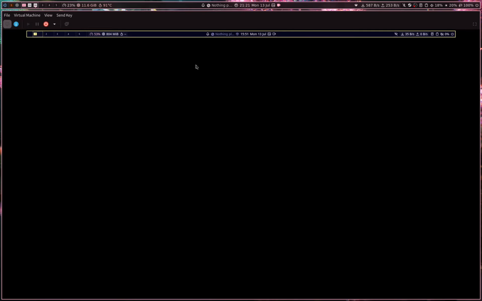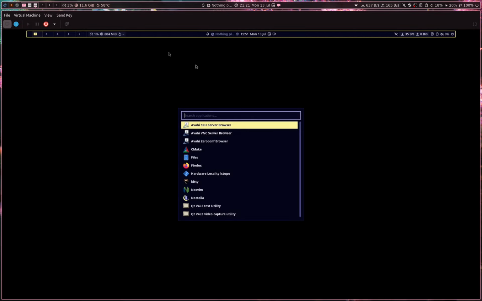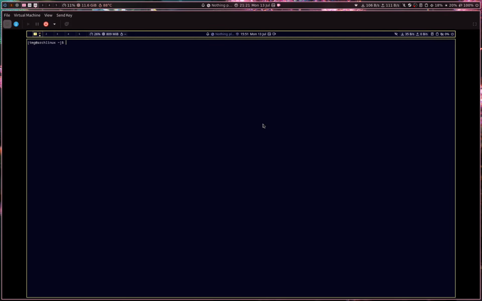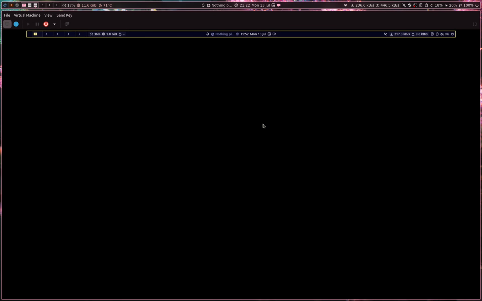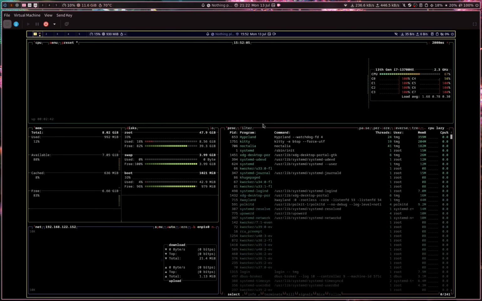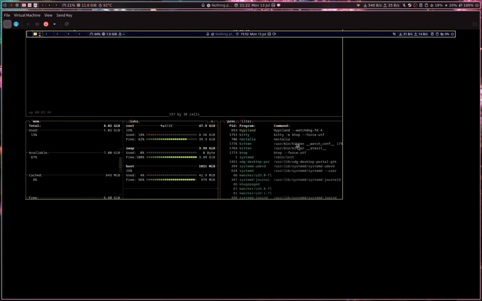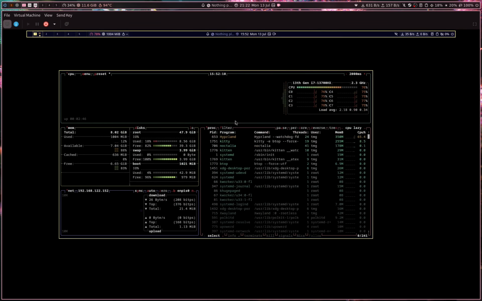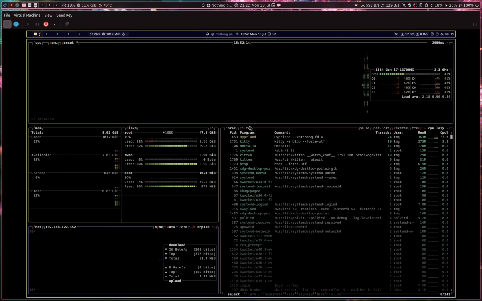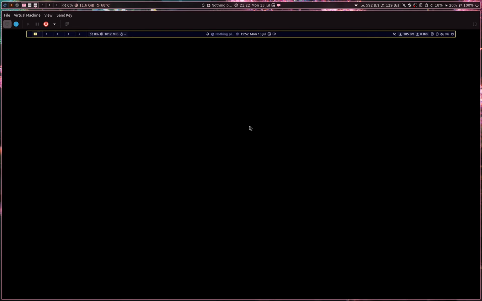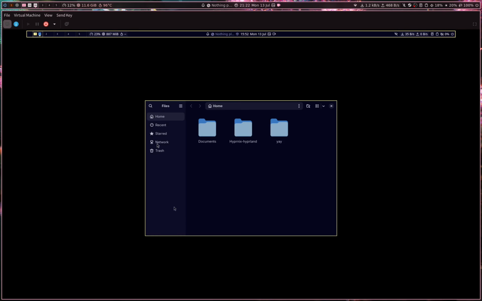Now if you want, you can just grab these files from my GitHub repository. You will have keybinds. You can do super D for menu, super enter for kitty, super Q to close, super shift T for btop. We don't have btop installed, so I'll install btop. Okay, super shift T for btop, super T to make it floating, super T again to tile it again. Okay, I'll just quit the btop. Super E for file explorer, which is Nautilus.